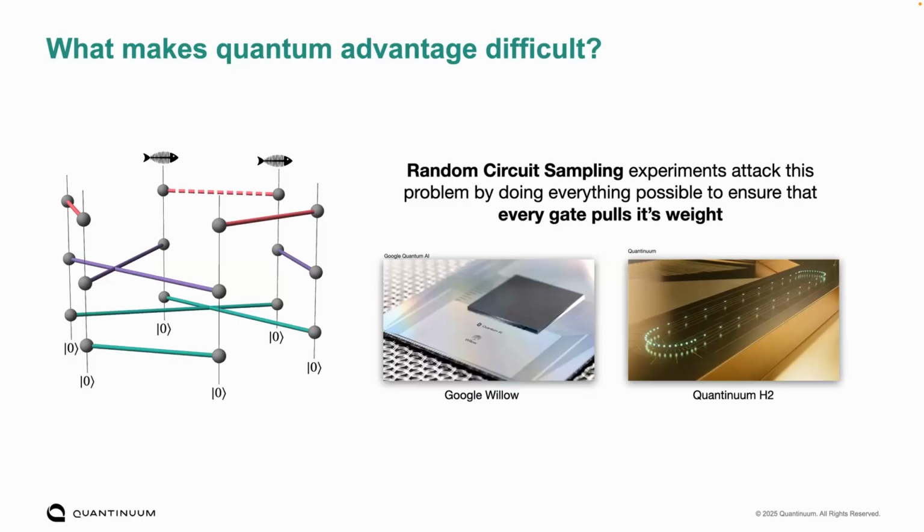This has been done in superconducting qubits. It's been done more recently in trapped ions at Quantinuum. I think these demonstrations are pretty convincing that this type of quantum problem, albeit a very contrived one designed for quantum computers to excel at, is beyond the limits of what classical computers can do now.